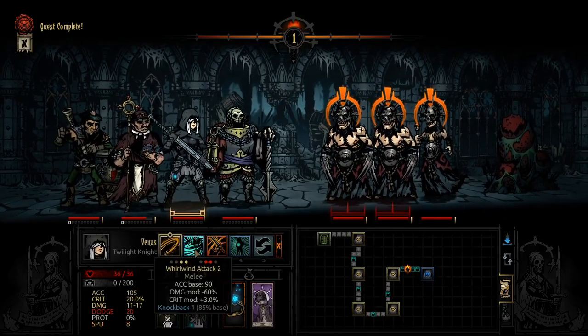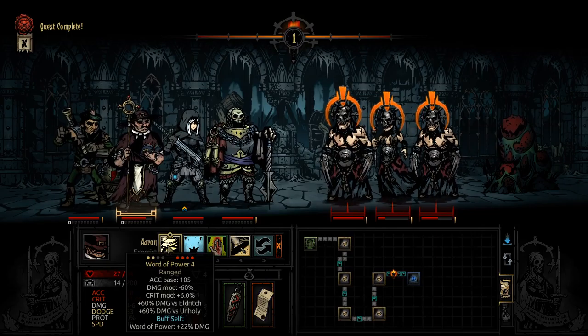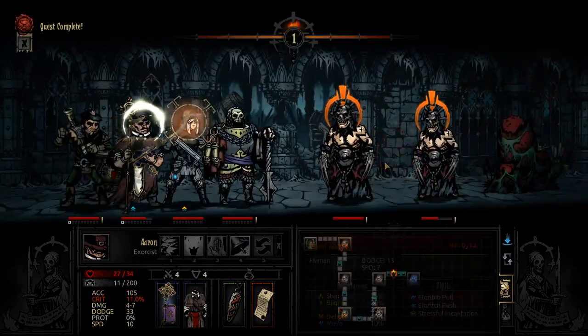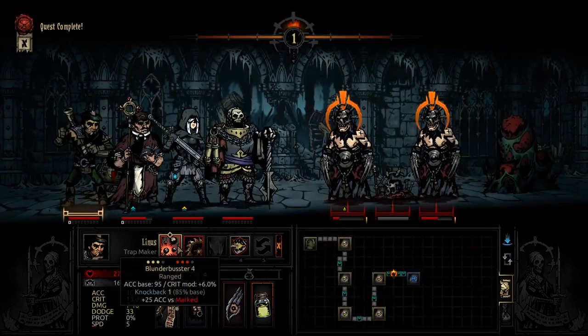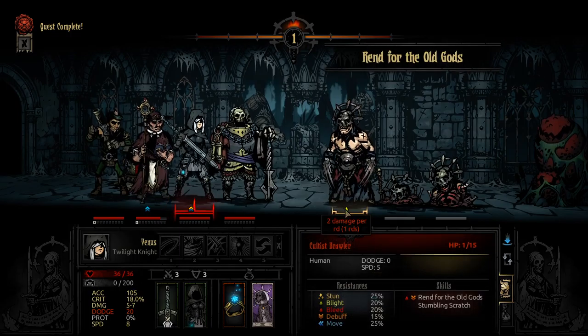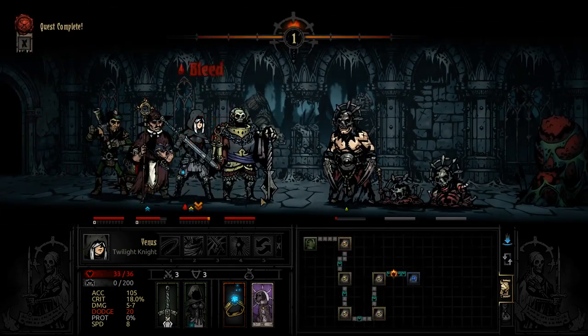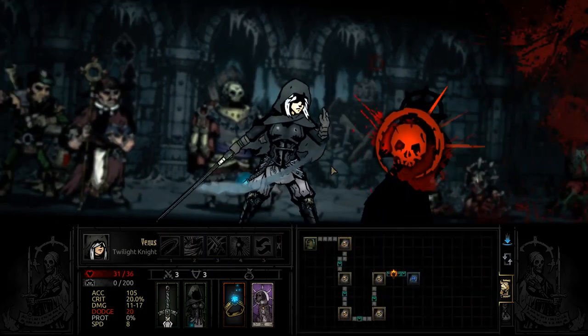Shouldn't leave with too much stress here. Mix you around, even get the crit there. Great. Word of power's going to finish you off. Nice one, Aaron. Pulverize. Finish you. This is just like a god comp. These guys are just destroying right now. I didn't even level up their gear either. I didn't even check.